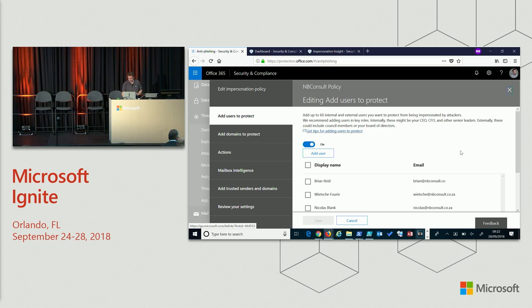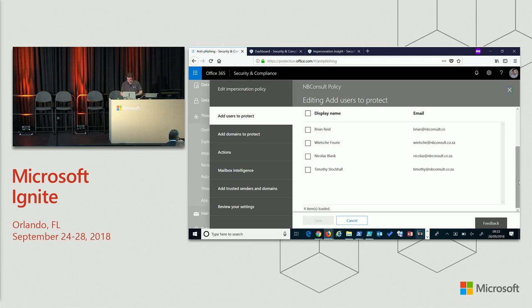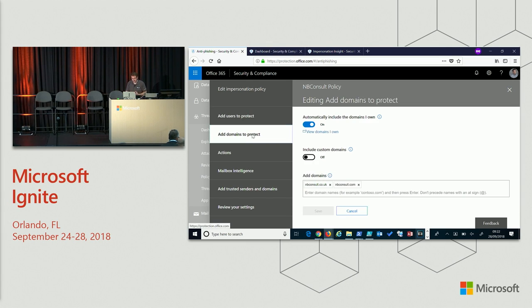Okay. So in this example, I've got users to protect. I've got myself in there. I've got the finance department, and I've got other directors of the company listed. Okay. And for interest later, I've got Tim listed. We need to remember Tim's name, and we'll come back to him in a bit. Okay. I can say what domains I'd like to protect against. It's automatically going to protect my domain, and I can say custom domains like partners. Now, earlier we said this was applied to people who have this domain.